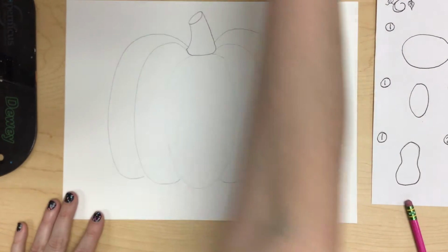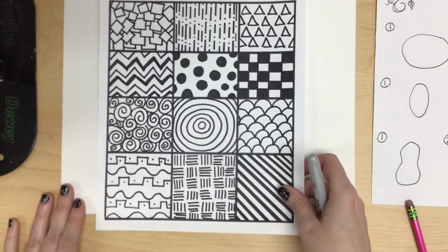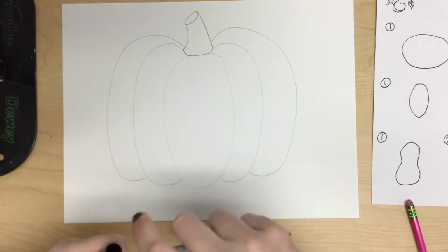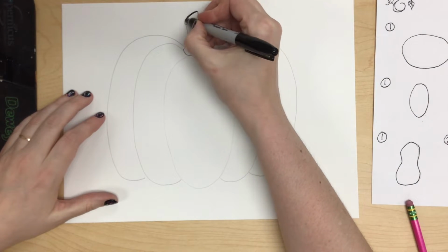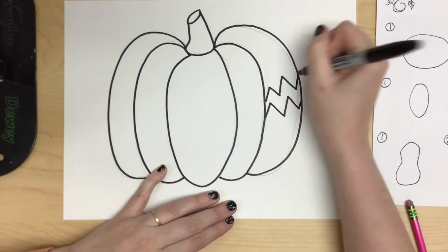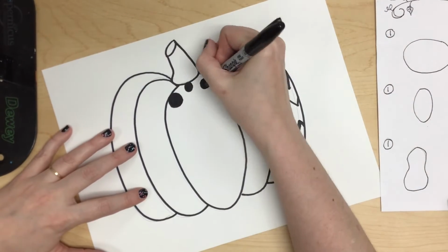Next, you will think about what kinds of patterns you would like to add in some of the sections of your pumpkin. You can look at this pattern idea handout for ideas, or again, come up with your own. I'm going to trace my pumpkin lines with my Sharpie and then begin filling in with patterns on every other section.